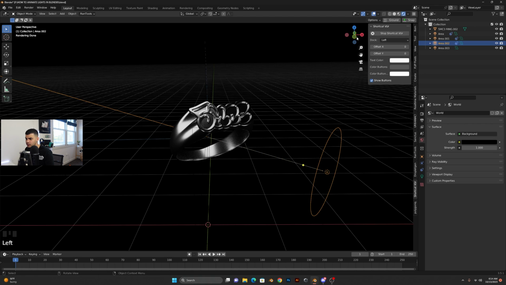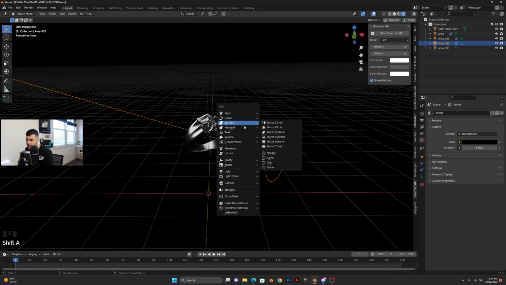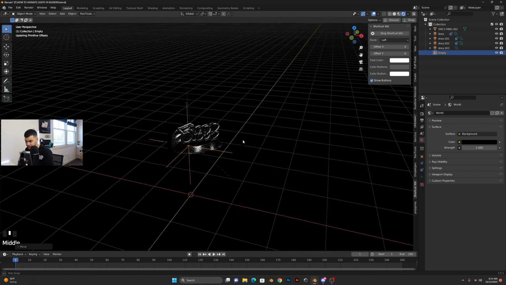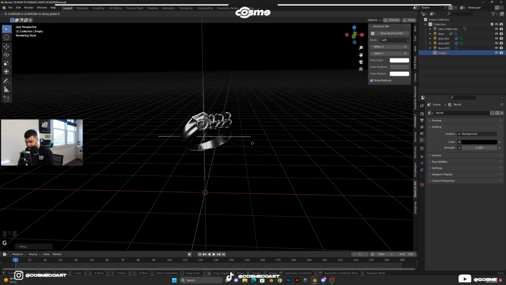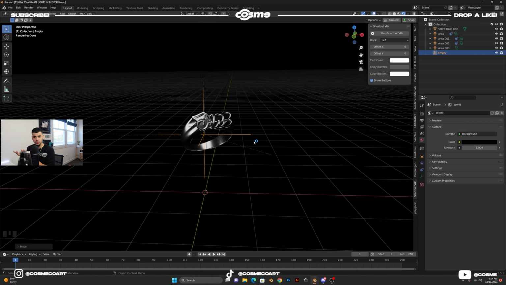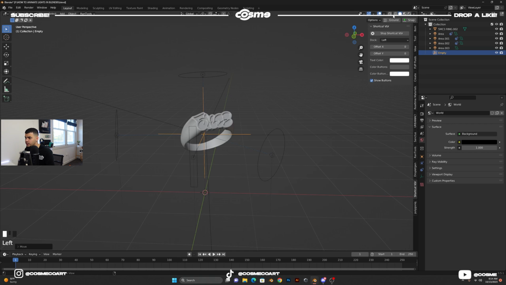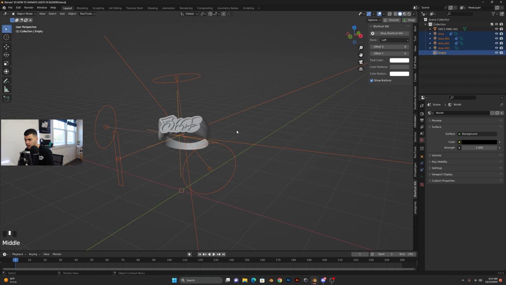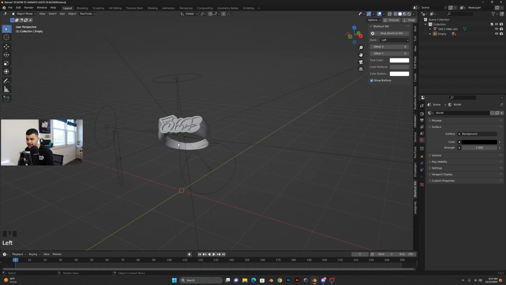But pretty much what I like to do is add an empty. So let's bring up an empty really quick. Plain axes, Shift Z, bring it up like so. Keep it somewhere around there in the middle. And this is going to work as the control for all the lights. So what you would do is select all your lights and then your empty. And you want to go ahead and press Control P, and it's going to set parent to object. So right now, whatever you do to this empty, those lights will move. So if we rotate it on the Z axis, the lights will move with it, which is super cool.